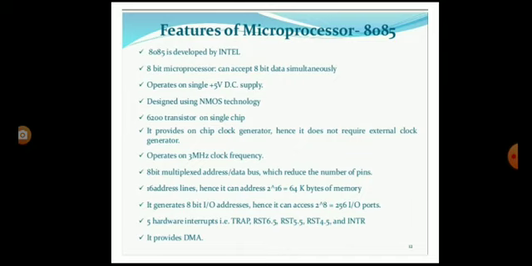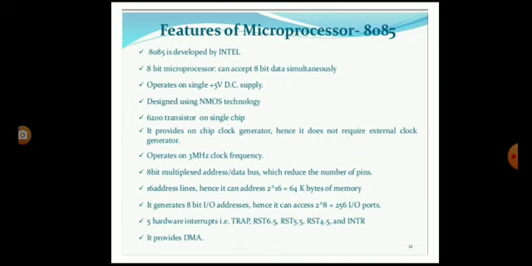It has 16-bit address lines. These address lines decide how many address locations it can access. So 2 to the power 16 is equal to 64 kilobytes of memory addresses it can access.